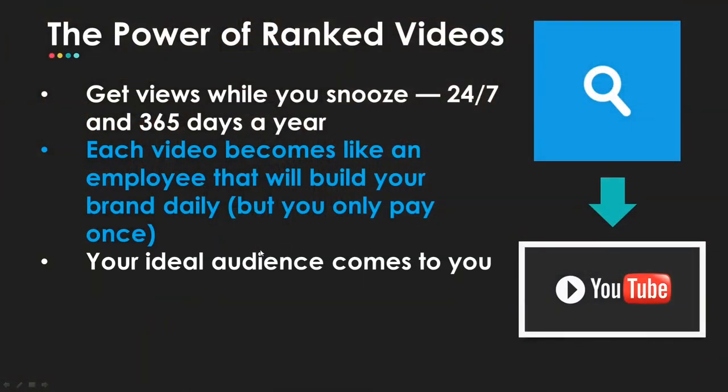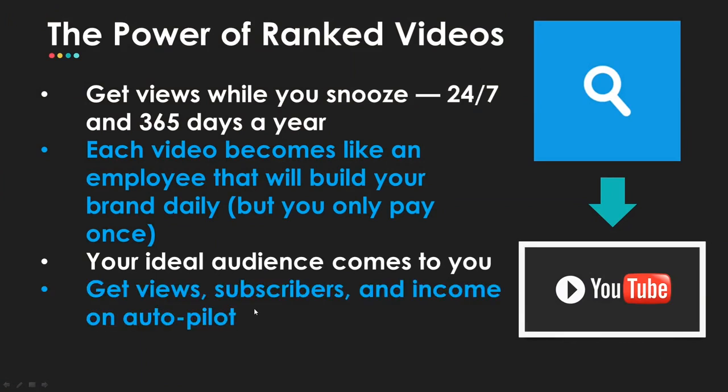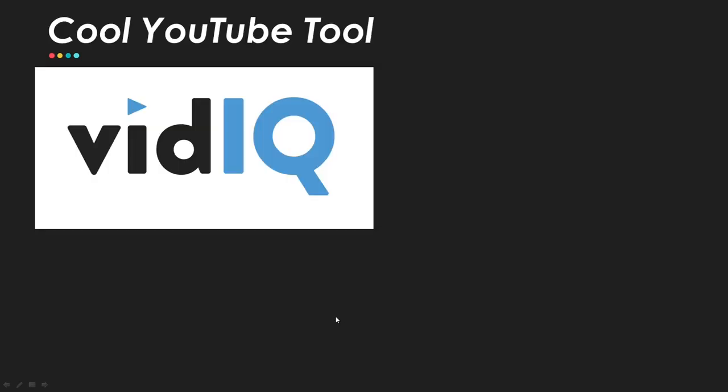You need to create that kind of leverage for you and your brand, because doing this stuff takes time. It's hard. You've got to juggle time and family and other things. And I know you realize that. So I love ranked videos because it creates leverage. You put your time in once, but then it works for you when you're not working, and your ideal audience comes to you, the exact audience you want to reach, because it's based on the exact things that they're searching for. You can get views, subscribers, and income on autopilot. So there's just massive things.